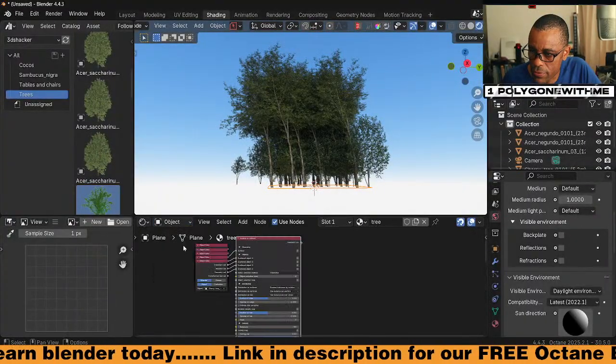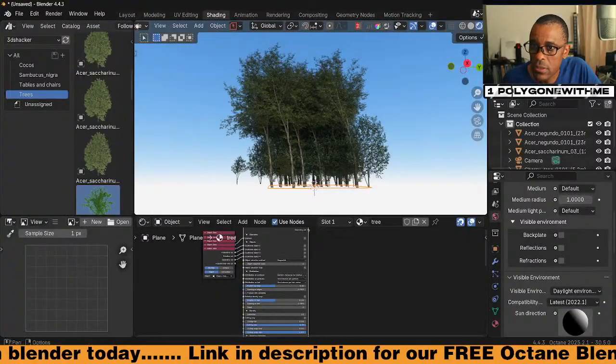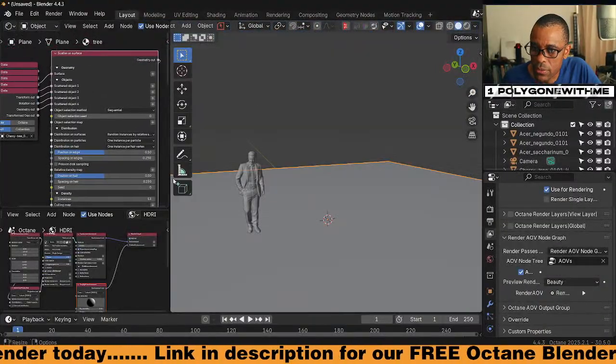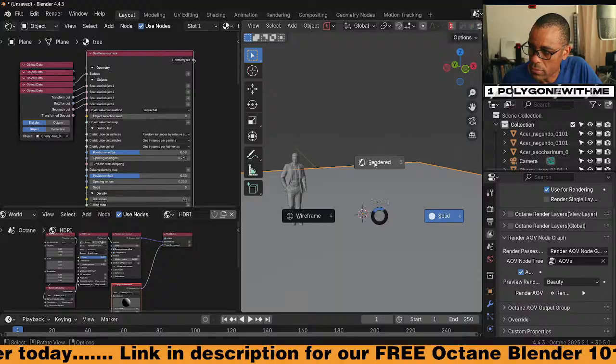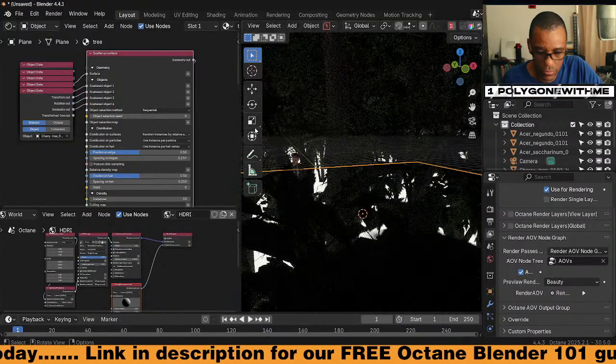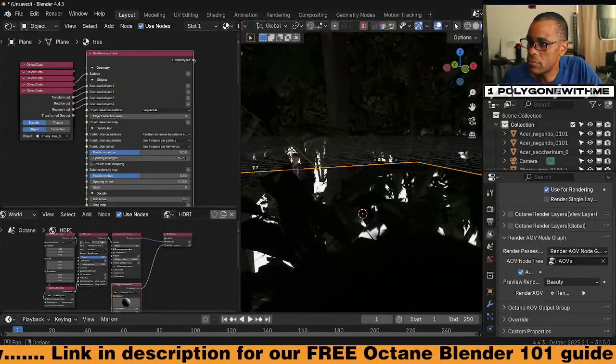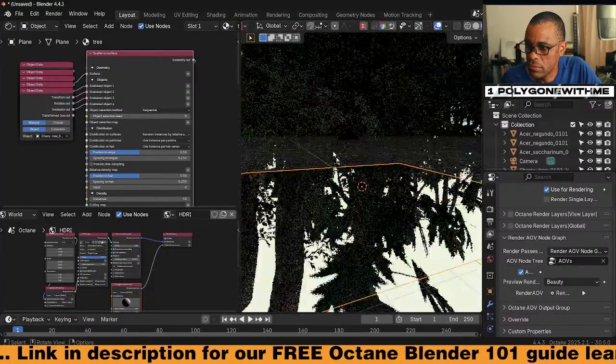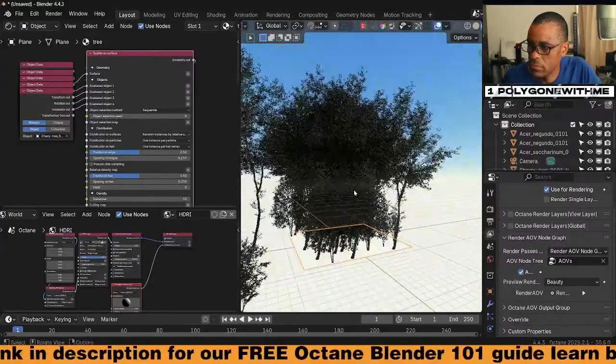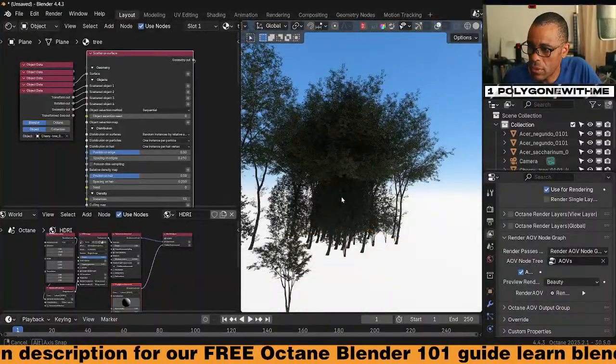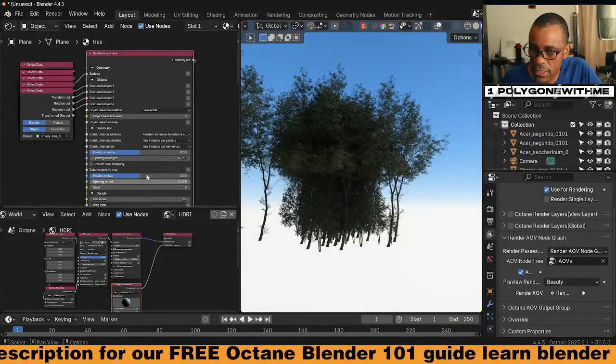So if I wanted to just fix that, let me go back to this layout because I like this one a little bit better. Okay, the trees are slightly leaning.